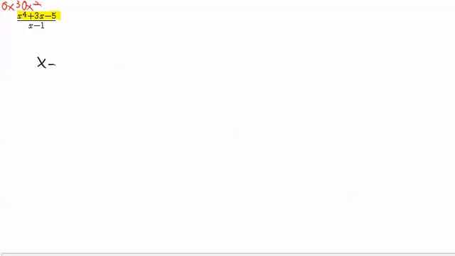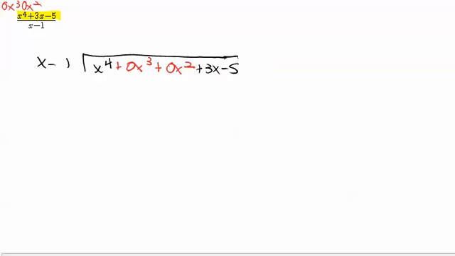here. So we'll have x minus 1 dividing into, we've got x to the fourth, and then we have to start counting down. We have 0x cubed and 0x squared that have to be added in there. Then we do the plus 3x minus 5. And when we do that, we've now put everything in order, 4, 3, 2, 1, counting down, so we're ready to divide.